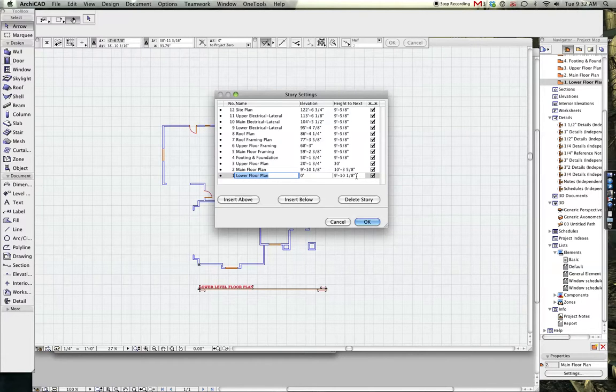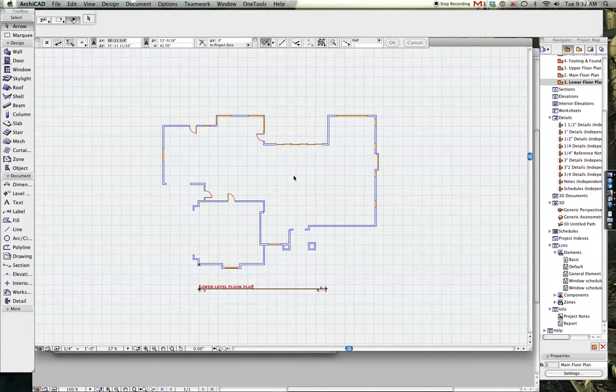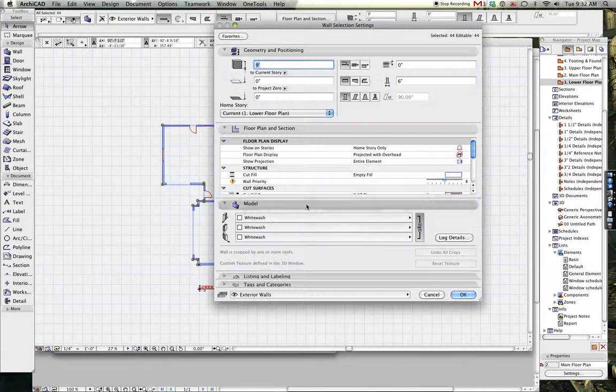Now this one has already been configured so that the distance between the floors is 9 foot 10 and 1/8. That's based off of a 9 foot tall foundation wall and 8 foot 9 1/2 inch walls themselves. So what we're going to want to do here is select all these walls, and since they've been set at 9 feet, which is the main level, we're going to change that to 8 foot 9 and a half. And the walls will be 8 inches thick because they're foundation walls now.